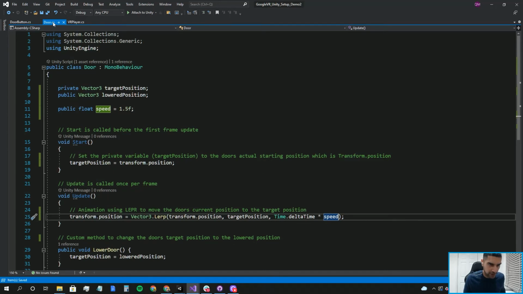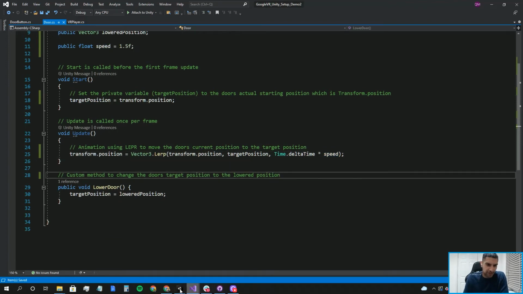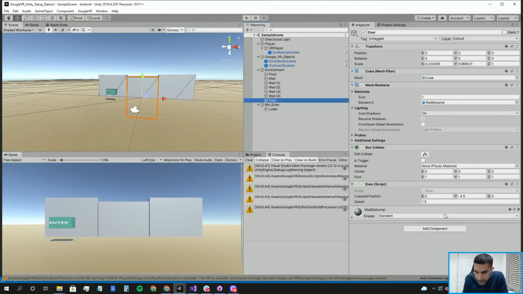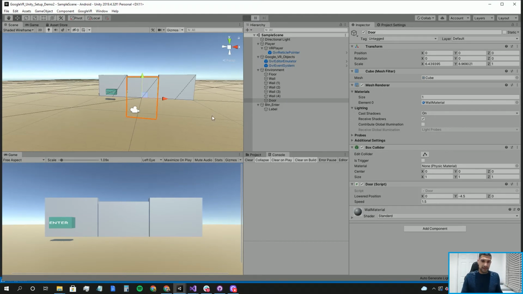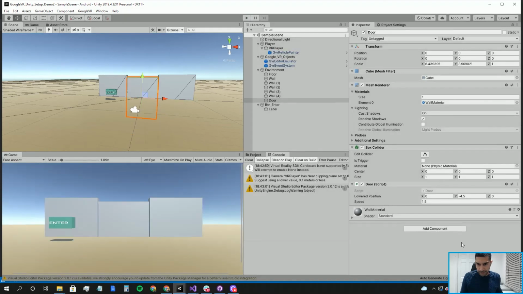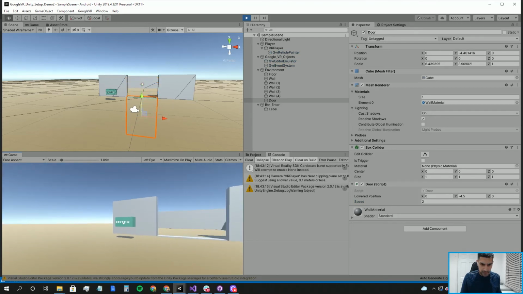And this is the speed within the door. If you ever forget where you are, look at your file name. If you've named it cleverly, look at the class. So we're in the door, so we've assigned a speed to a door. So let's go back here. Here's a door. The door now has a speed here. Let's see if that made any difference for us. A bit better. It slows down at the end. So what we could do is, don't make it too fast because then you don't even see the effect. But I've just done speed 2. Cool.